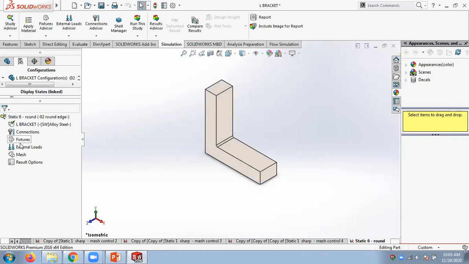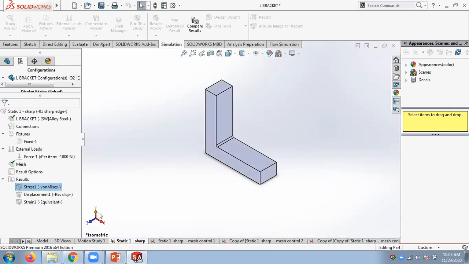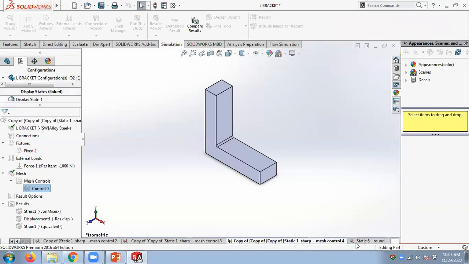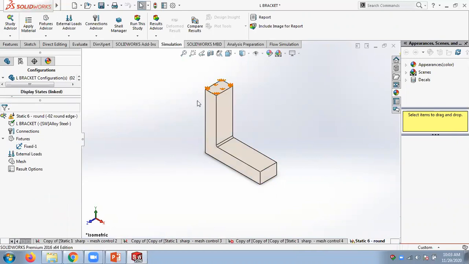Now the same fixture and same loading condition should be applied. If I want, I can apply them again, or else we can do a shortcut here. We can just drag and drop this fixture to this. Look at my screen. I'm going to drag and drop that fixture to this study. So what happens? This study got that fixture.